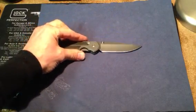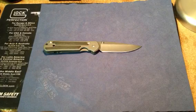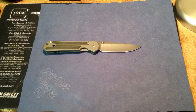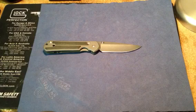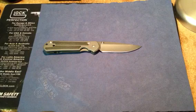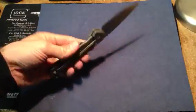I've been wanting a Sebenza for quite a while, and I know a lot of people have seen these knives, and there's tons of channels out there that own these and review them. I thought one of the things I'd talk about is where it kind of fits into the spectrum of knives. Chris makes this knife as a work knife, a working knife. It is a tool, and it excels at that.